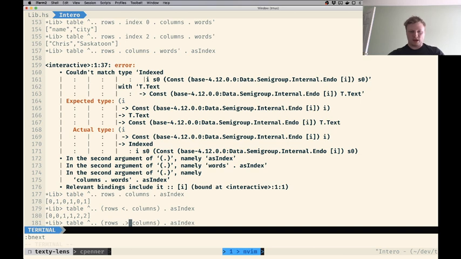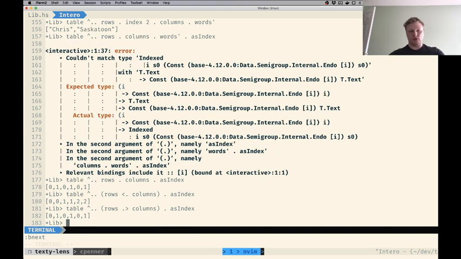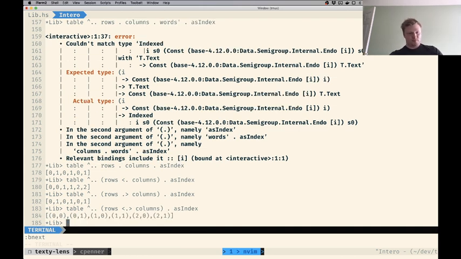The right arrow one is actually the default, so that's what you get with normal function composition. But I can take both, and what this will do is tuple those up and group them together, and I can keep both. So now these are basically XY coordinates with rows and columns.